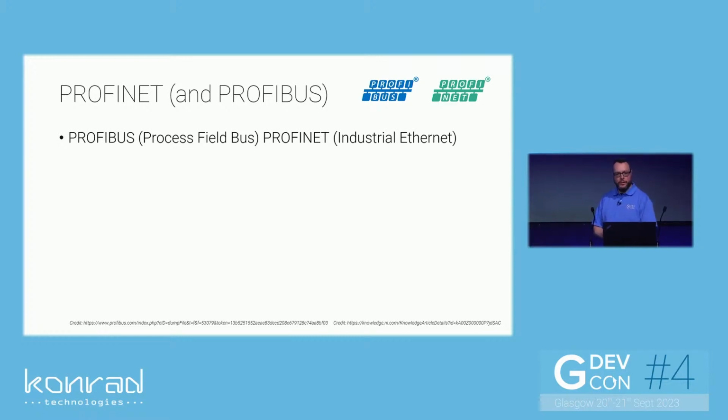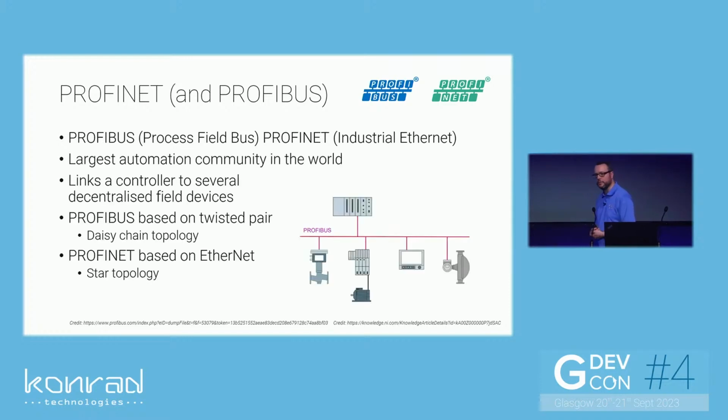So Profibus originally is quite old. You know, we were getting something like 31 kilobits a second through a two-wire twisted pair interface. And then they developed DP, which is up to 12 megabits a second. That also uses shielded twisted pair cabling. And that's on the Profibus side. I think I'm not keeping up with my slides.